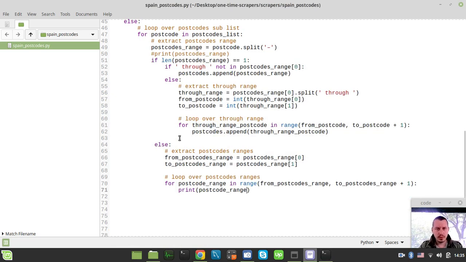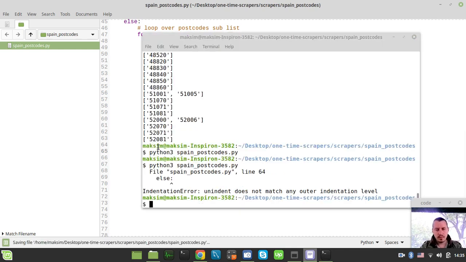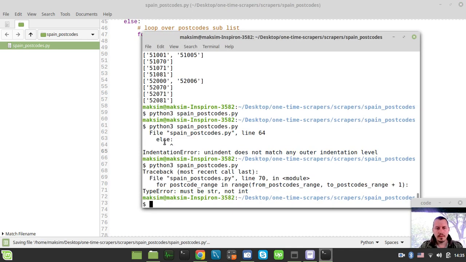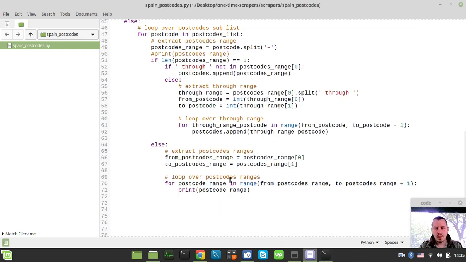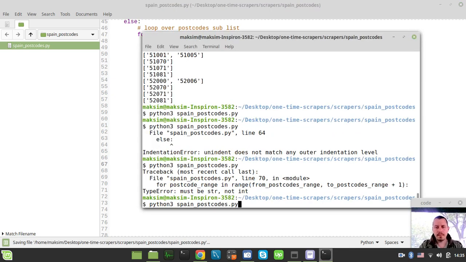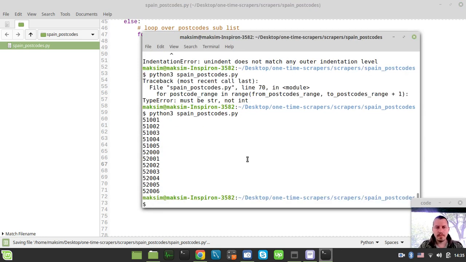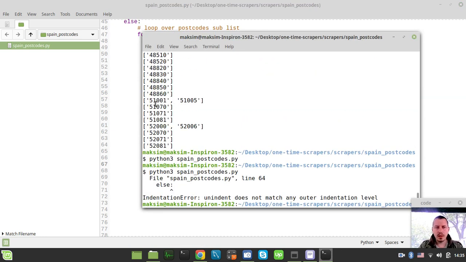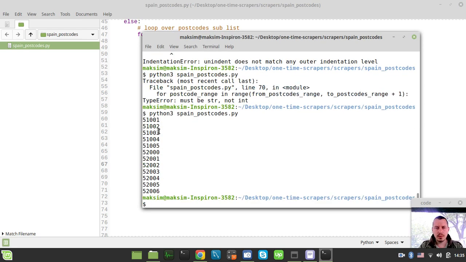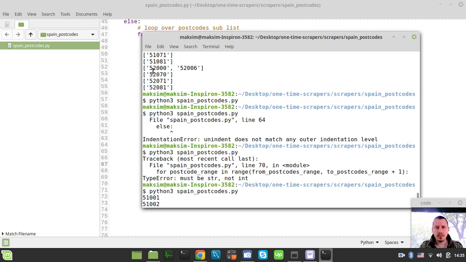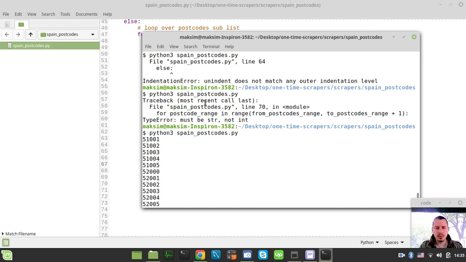Oh my god, else is at the wrong indentation level. Make them integers, sure. Okay, so we did start with 51001 and up to 5, so 1, 2, 3, 4, 5, and then from 5000 to 6.